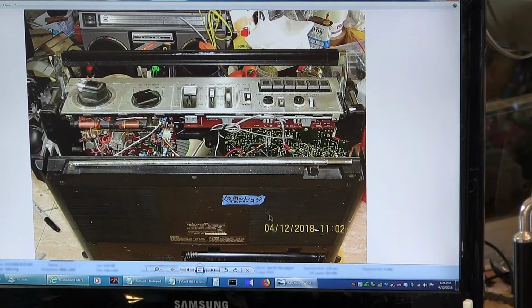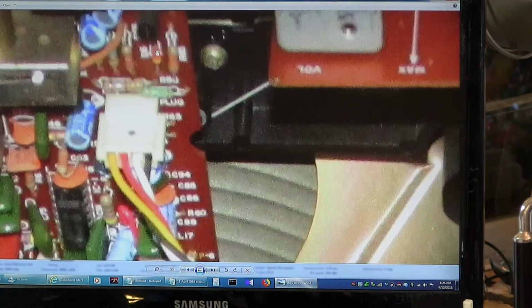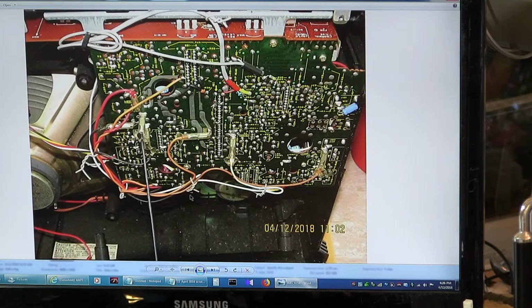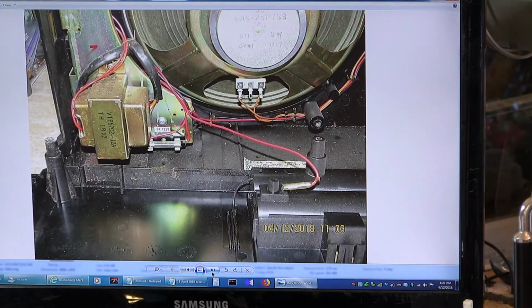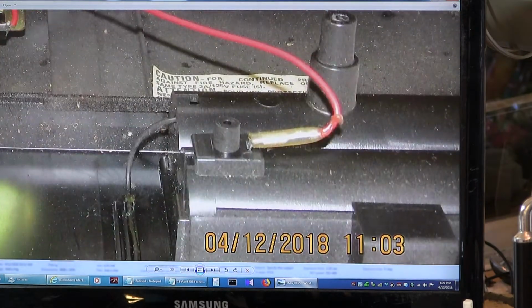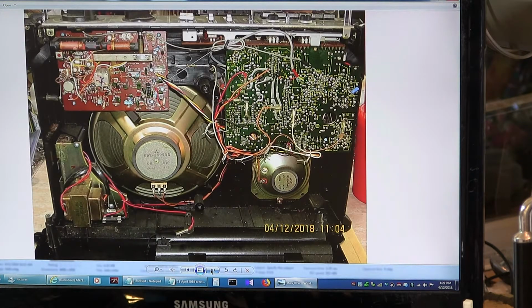Alright, that's where the negative wire for the battery compartment goes, right here on top, okay? Again, when you pop the back open, that's what it looks like. Okay, so then I remove the antenna wire, which goes up here. Then the main power lead, the negative power lead, goes there. It's actually written on that circuit board, so it's hard to goof up. This is the red lead from the battery compartment, okay? And then there's just a full back picture inside, okay?